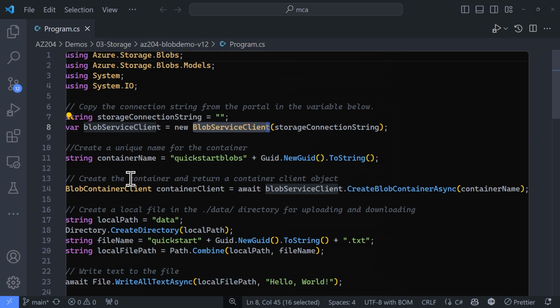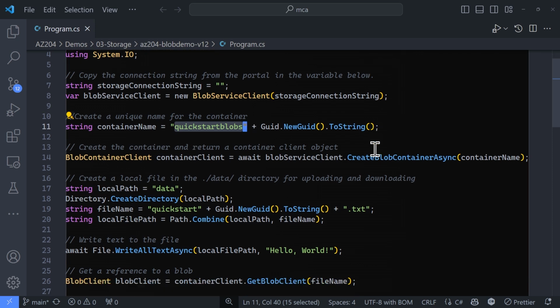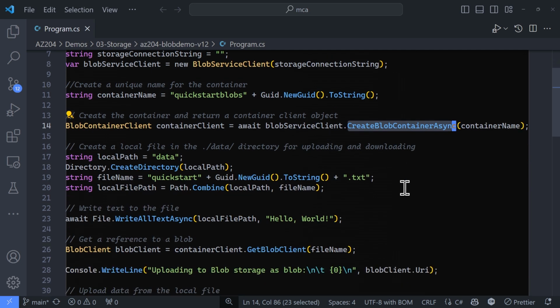Once I have this, I will define a name for a container and then add a GUID to it. And the idea is that next I will create a blob container. If it doesn't exist, it will be created, otherwise it will just be used. Or, if I think of this correctly, it should actually complain if this container already exists, because it's using a GUID here, and there is another method that we can use that creates it only if it's not existing. This one will actually give me an error if exactly that name was already taken. But it will be unique, so that's not a problem with this code.